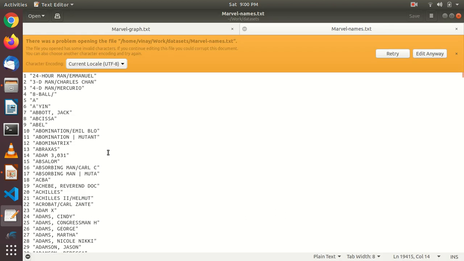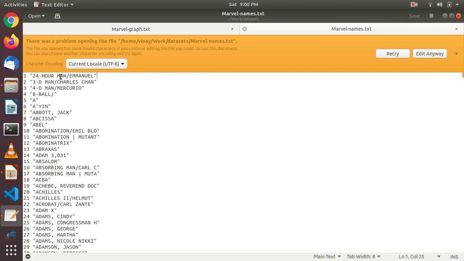If you look closely at the data, it looks like an ID, then a space, then inside quotes the name. So you can't say that this file is separated with a space or quotation marks. But we can cheat here.